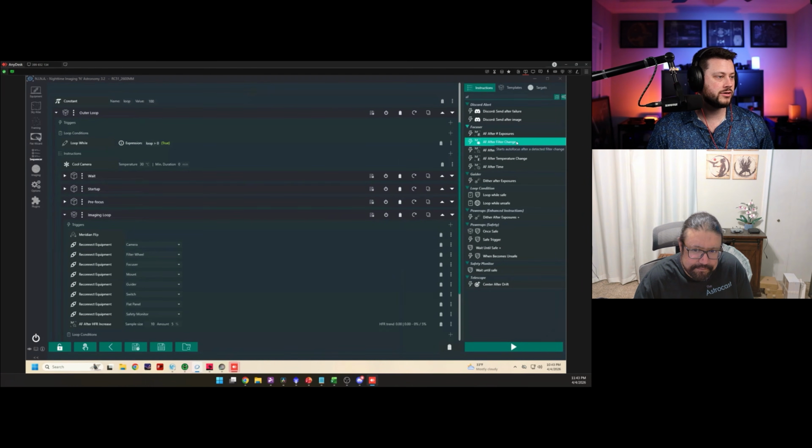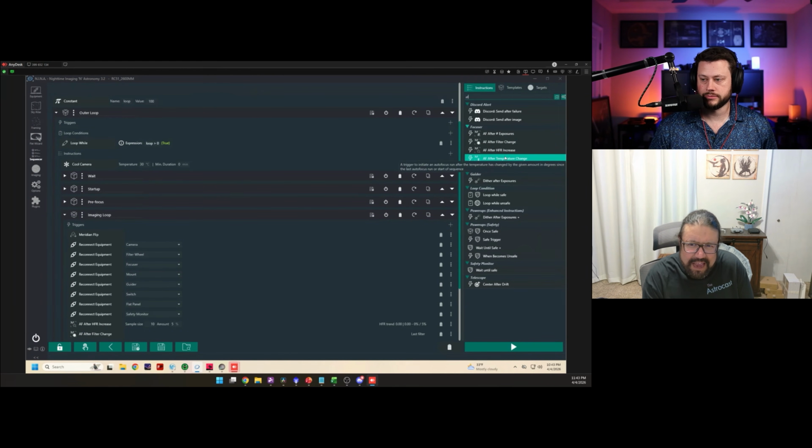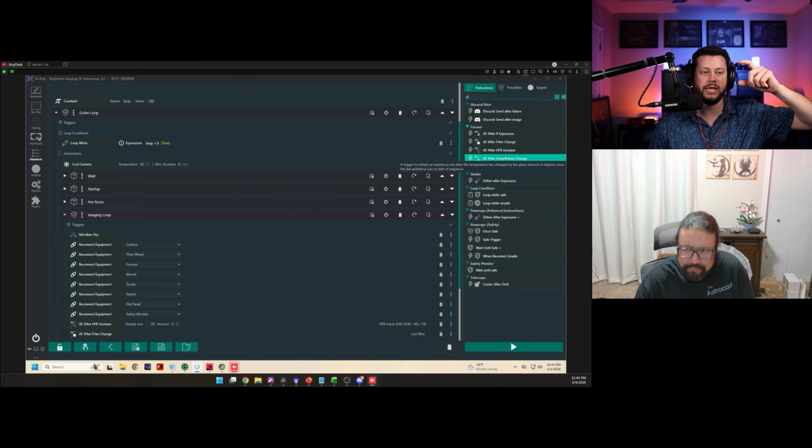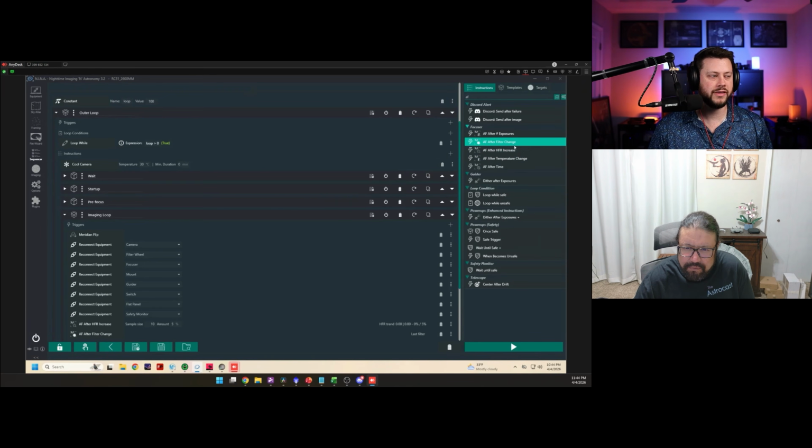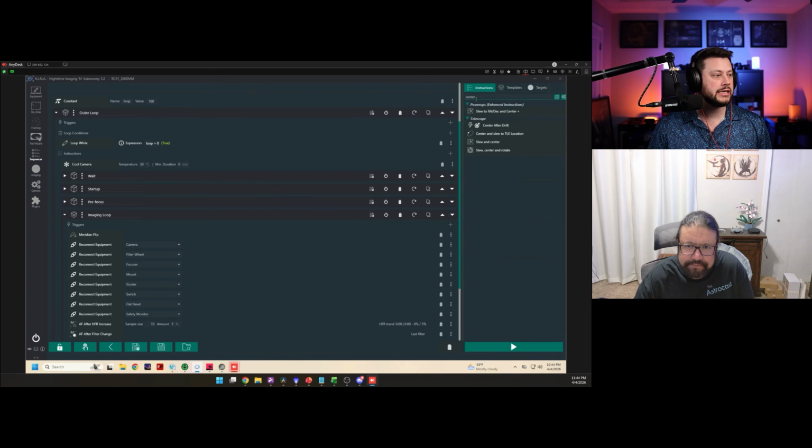Autofocus after filter change needs to be a trigger. Are you doing any of the other reasons, or is that it? Just to start. That'll happen automatically. Oh, okay. Yeah. But as it's evaluating per image, anytime it starts, it's going to do that. I think either we're going to define that, or I think it's part of the automation by default. I'm comparing against another one. This is a fun one. I really, really like this.